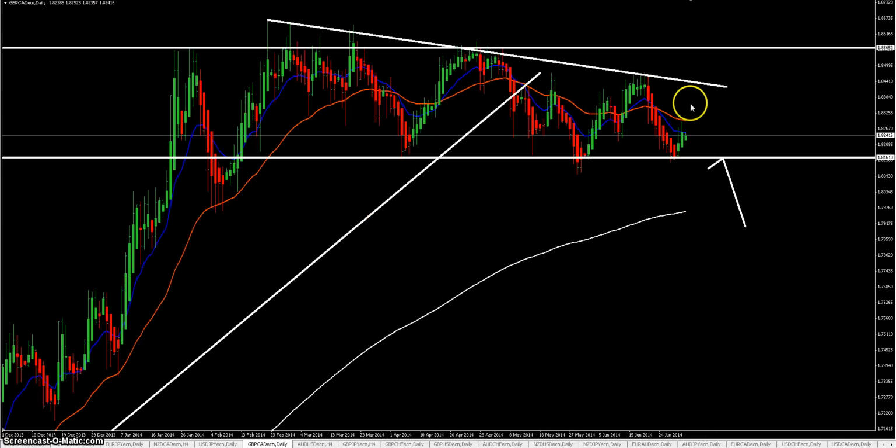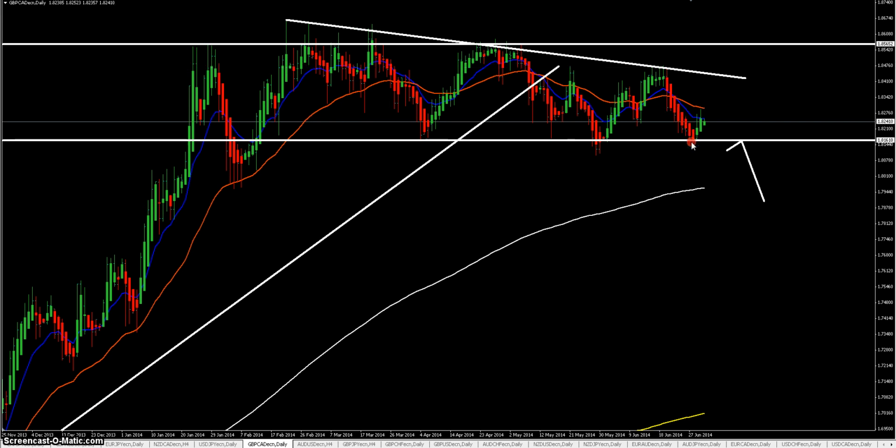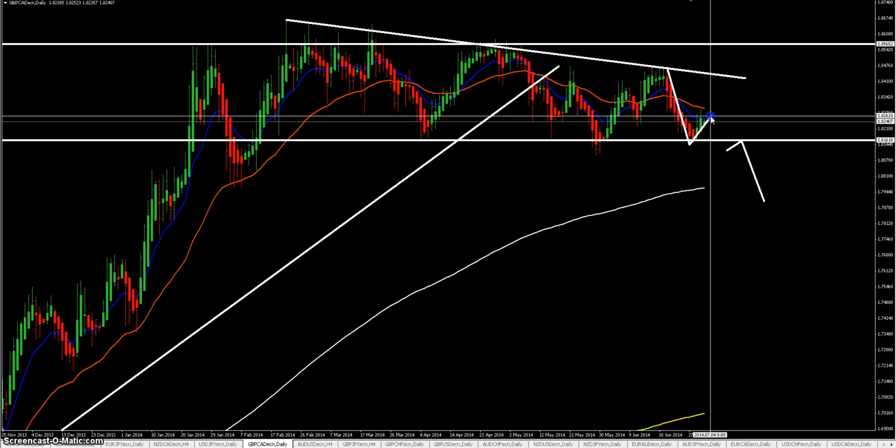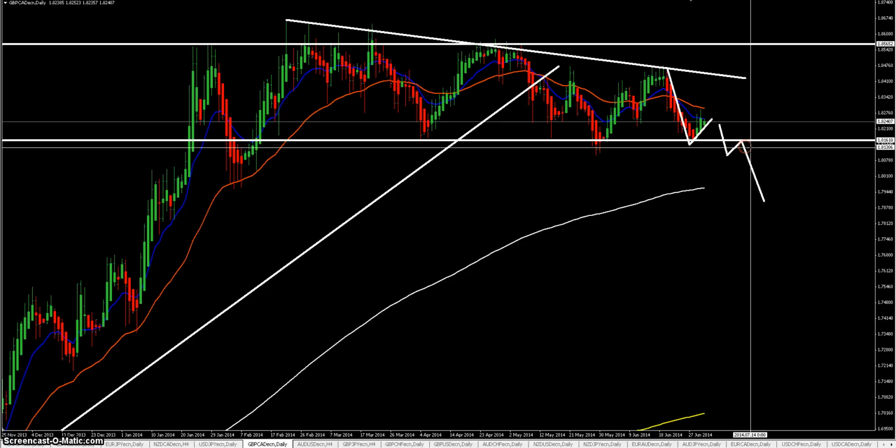On the daily, you can see price reached support, moved down 300 pips, moved up 150, so around 50% retracement. So it looks like a lower low, lower high here. But the problem is that price is still in that weekly daily range, so it will be good if price broke that area, created lower low, lower high, and then gave us some setup here.